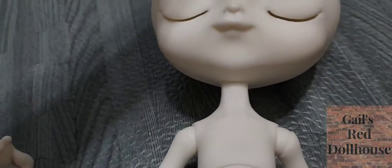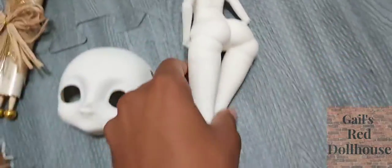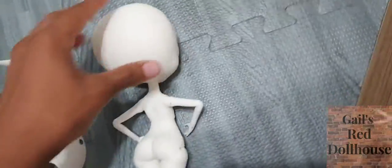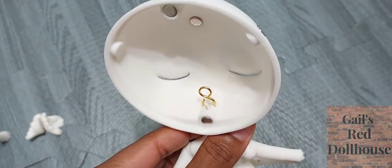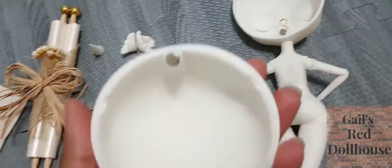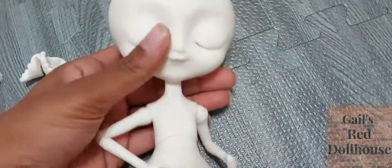Let's take a big look at her head — I'm going to have to do a body review. Here she is from the back — very interesting. You can see the shape, her back is so curved, and there's a little bum. There's the S-hook inside — very big inside of the head. The resin is very soft and smooth, the head isn't heavy at all. She can stand, but you have to be careful since she has very small feet. It says Aurora on the inside, and the magnets hold very, very well.